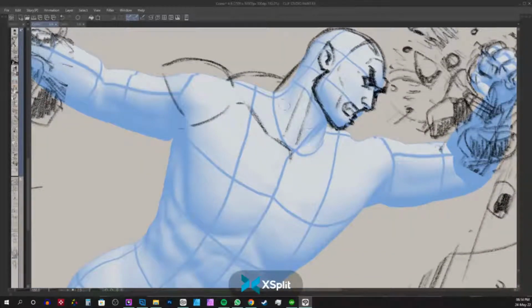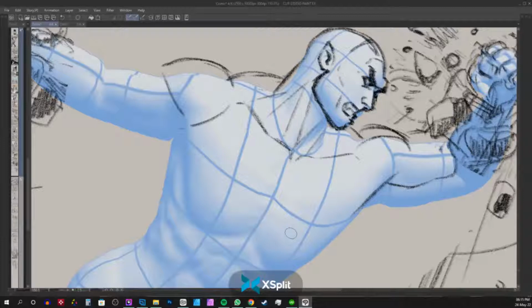So what I'm doing here is the general anatomy first for the character. This general anatomy, eventually I will then use it to draw the clothing on top of the character.